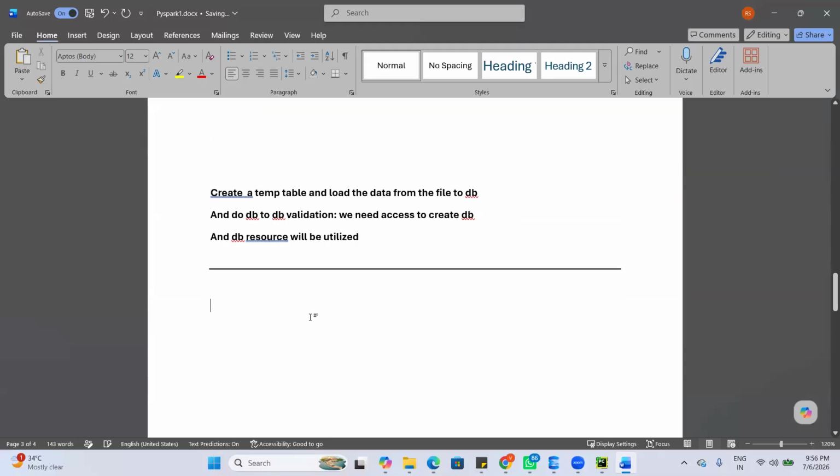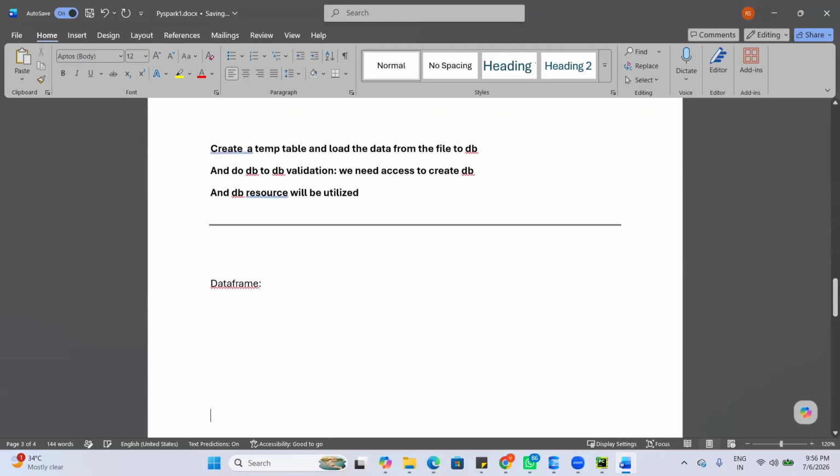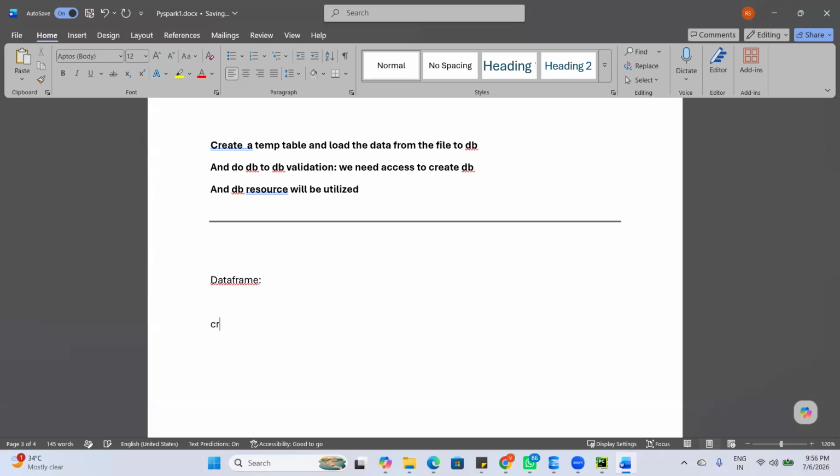So we went to a technique called data frame. Okay. So what we do, we create the data frame. What is the technique? Can you tell me? We'll create the data frame for the file. Let's suppose, data frame one we will create.